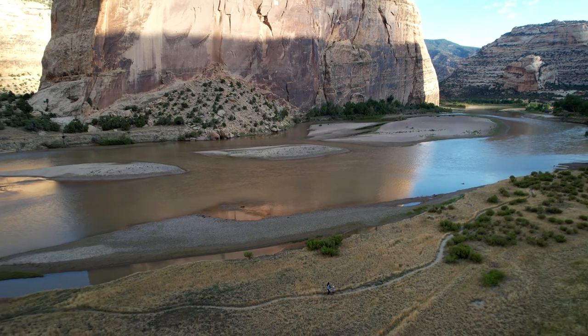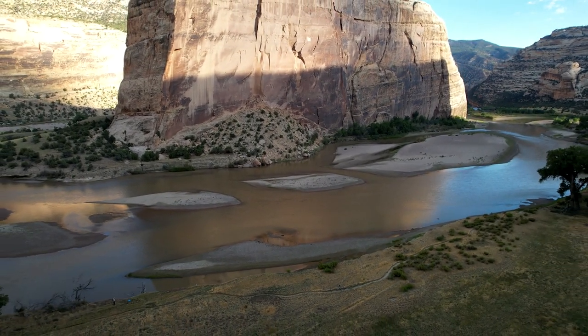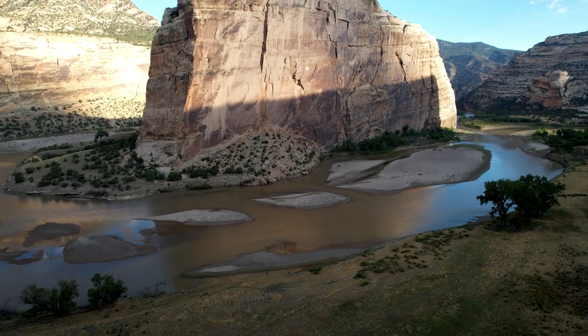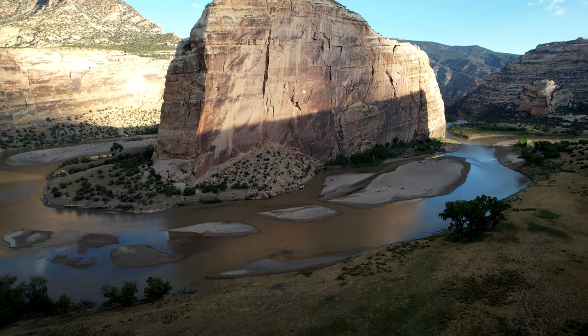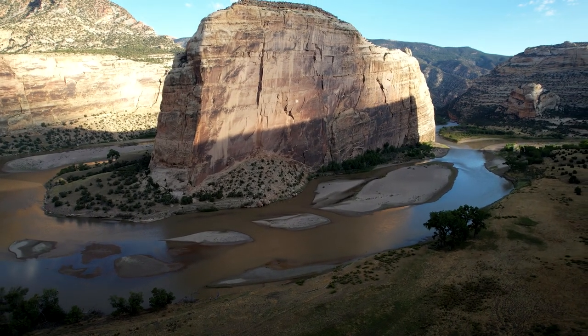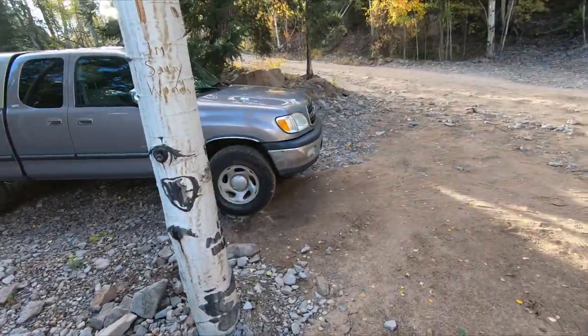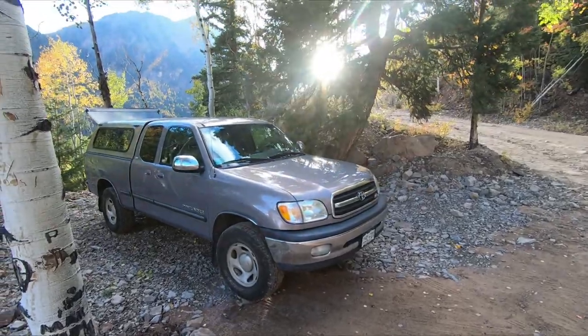And we've had the truck now for about 8 years. It's served us very well and we're happy with it every time we get to take it back into the backcountry. Have a look all around so you can see where we go just to do photography off the beaten path.